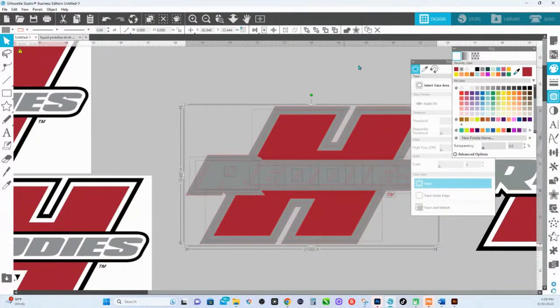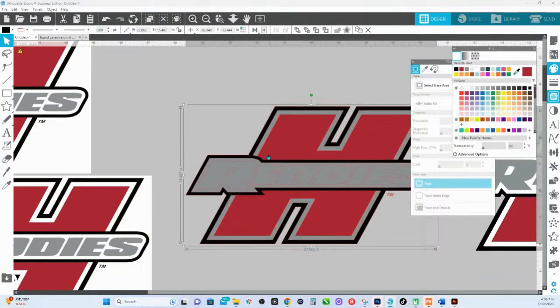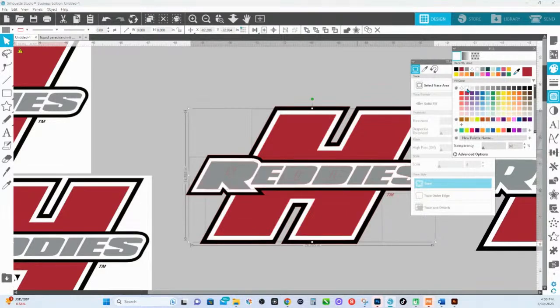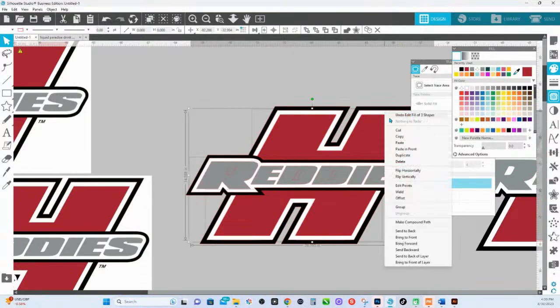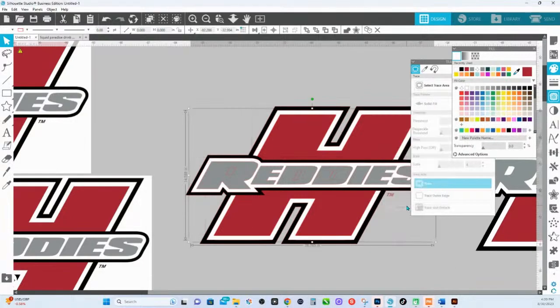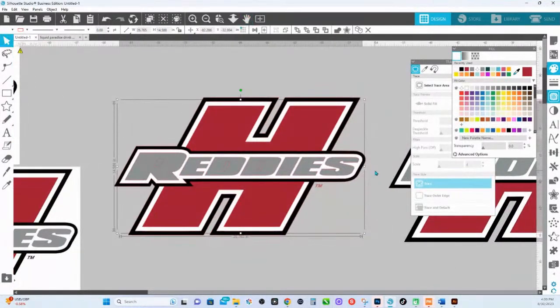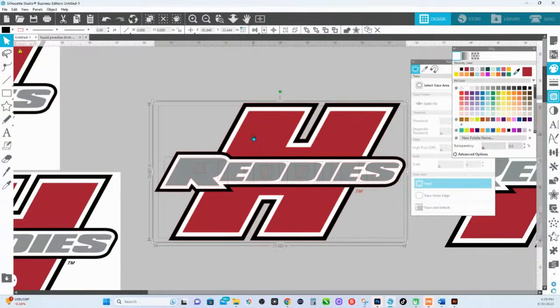So that releases everything. I'm going to click on my background and make that black. I'm going to click on the outline here, the white here, and the outline around the word and make that white. And we're going to go ahead and group those together. Then we're going to drag and select through the word, making sure that I have all of the inner parts. Hold down Shift, click on the reddish color. Oops, I'm sorry, not the reddish color. I didn't select that. So I'm going to click on the white color. I'm going to click on the black area and the reddish color.